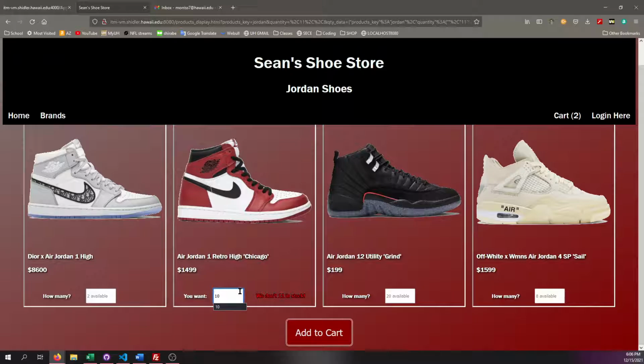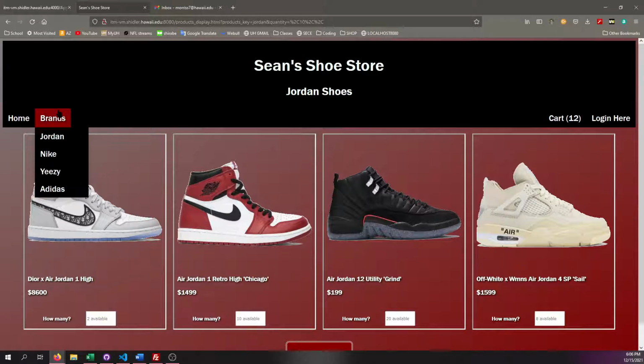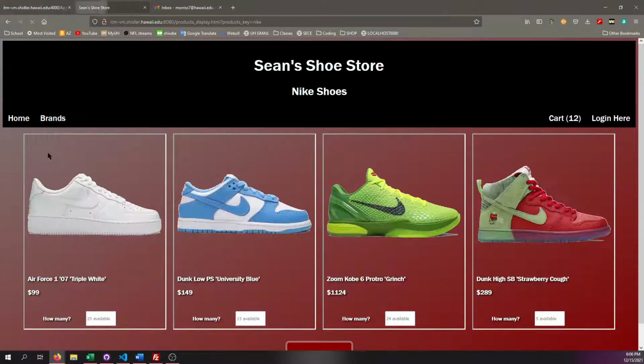So let's just add more shoes, and in order for a user to get to other types of products, it's actually pretty simple. If we just go to our brands, I have a drop-down menu. Pretty much, you could choose any brand you want. If I want Nike shoes, I want these white ones, I'll take a couple of these.